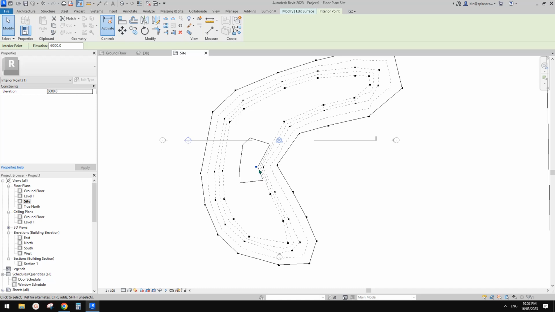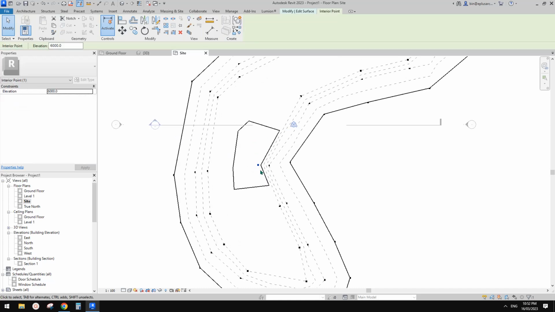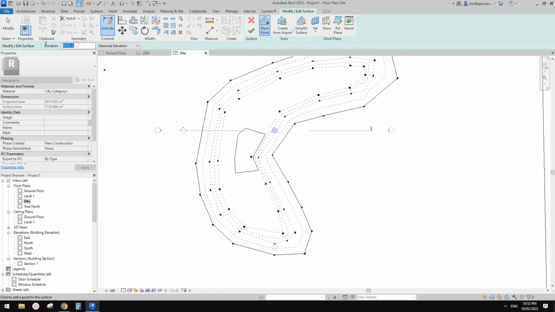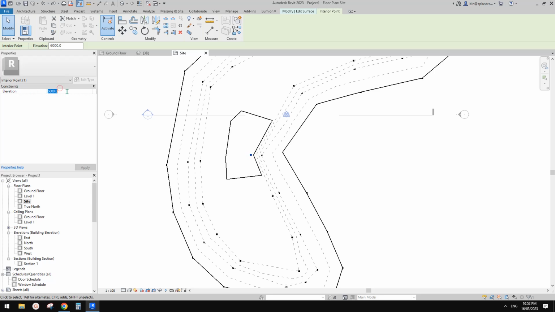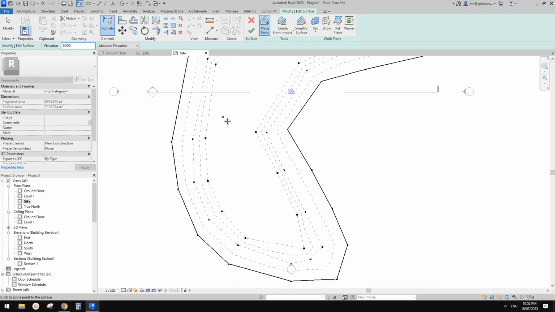Okay, and then add more, maybe a 6 meter. Oops, did I place it there? Oh yes, that's fine. I'll just leave it. Place more, 6. Oh, did I change the level of that point? Sorry, no, Control Z. Let's change it back to 4 meter. So what we need is to place more points, not change the level of one point. Okay, so 6.